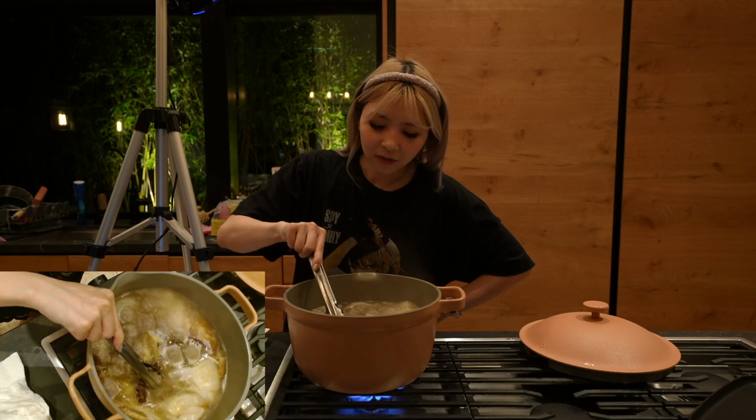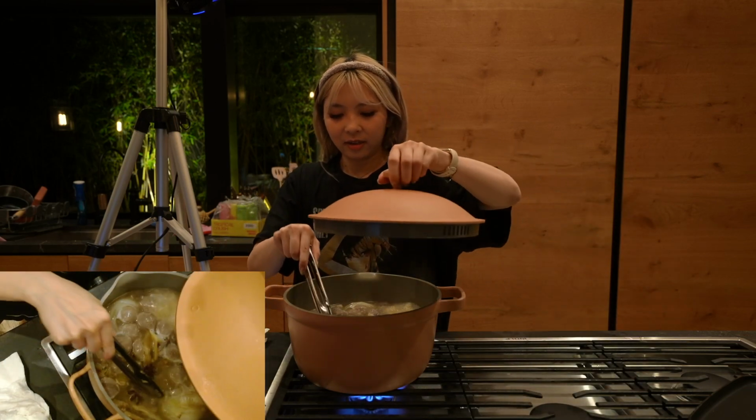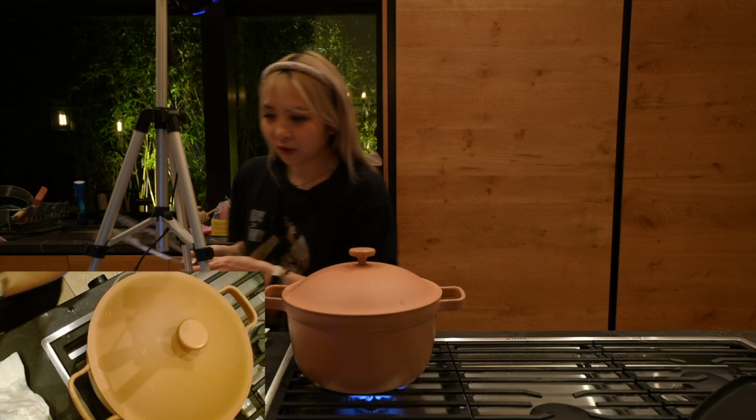You can take this out after as you're serving or whatever it is. But yeah, it's just there, and you don't even need it. I made it perfectly fine last time without.